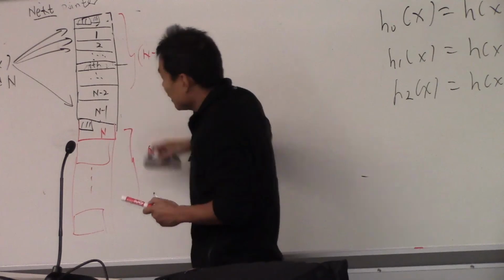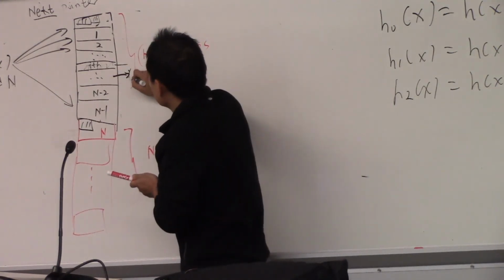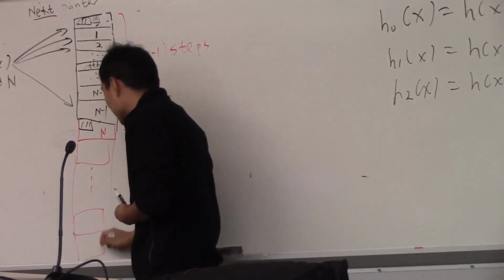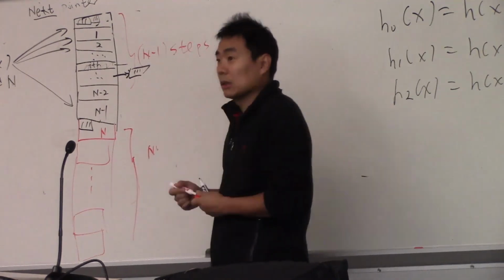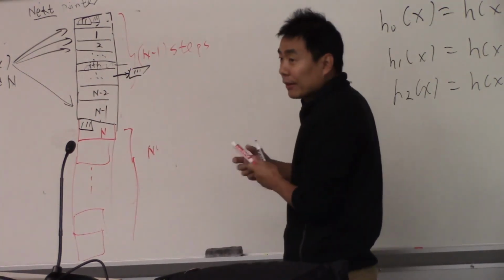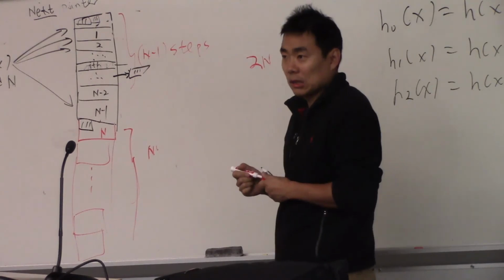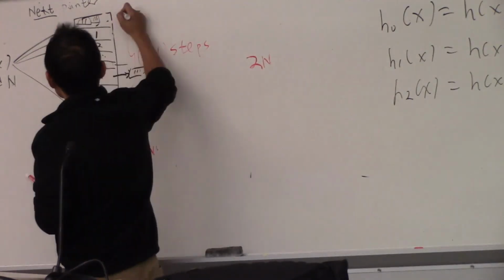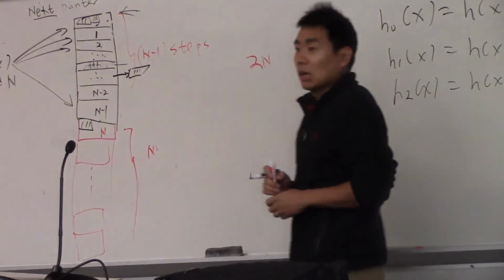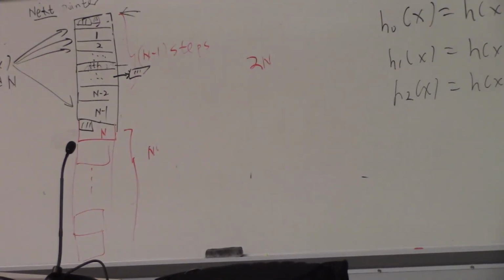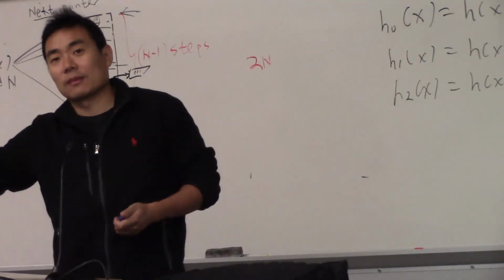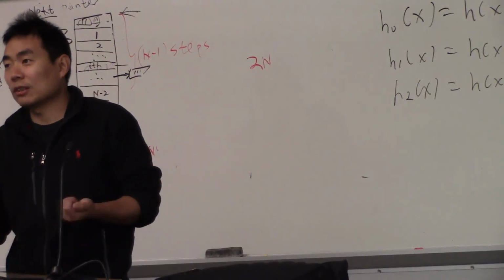But if another overflow happens, let's say here, you're going to split that n-1 bucket. By that time, you introduce yet another bucket down here. You have a total of n new buckets. At this point, what happens? In total, you have 2n buckets. You should reset the next pointer to here, throw this away altogether, and start using H1. The whole process recurs, and H1 is capable of indexing 2n buckets. This process continues. That's essentially the idea behind this.